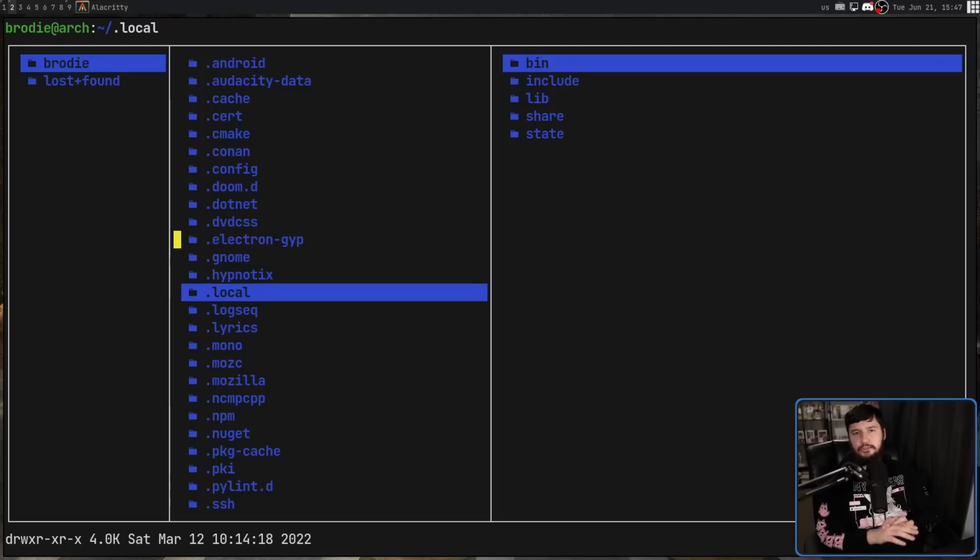Also, most of the time, your terminal file manager is just rendering text. There are some exceptions with doing like image injection inside of the terminal, but it's mainly going to be text. And what this means is you can render it exactly the same way inside of the TTY. So if your window manager or desktop environment breaks, or for whatever reason, you need to be on the TTY, you can keep using the exact same tool. It's not something I need every single day, and even when I am on the TTY, it's not like that's a required feature, but it certainly is nice to have.